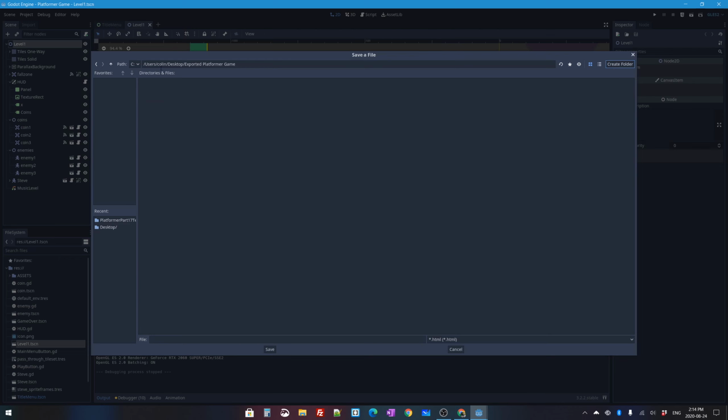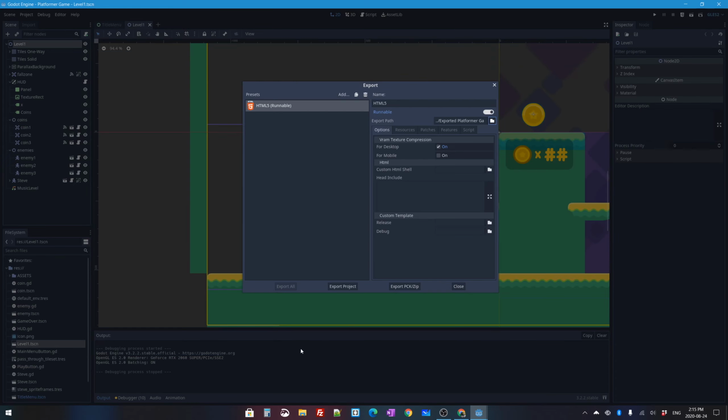And as you can see, now I am inside of that exported platformer game folder that's empty that I just created. And in this empty folder, I'm going to create a file that ends with .html, and I'm going to suggest that you name this exactly the same as me, which is required for a future step. You're going to name this file index, I-N-D-E-X, .html, and you're going to type that exactly, including the .html. That is a requirement you'll see in a few minutes for itch.io. So with that name, I will press save.